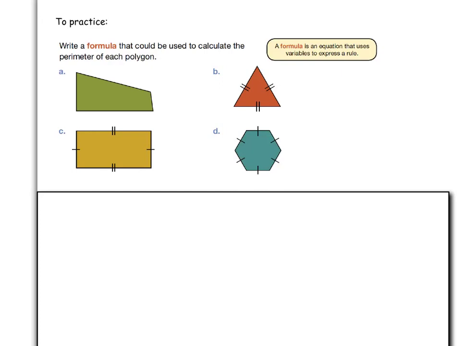So make sure that you are writing a formula and then calculating. It says just write the formula, but I'd like you to afterwards calculate the answer. Each one has to have a formula and a calculation. Just to make things easier, let's give our side lengths some numbers. They would like you to measure it, but on an iPad, of course, that becomes a difficulty. So we're going to assign side lengths and side measures. This one's going to be 1. We're going to assume they're all in centimeters. This one is going to be 6, 5, and 3.